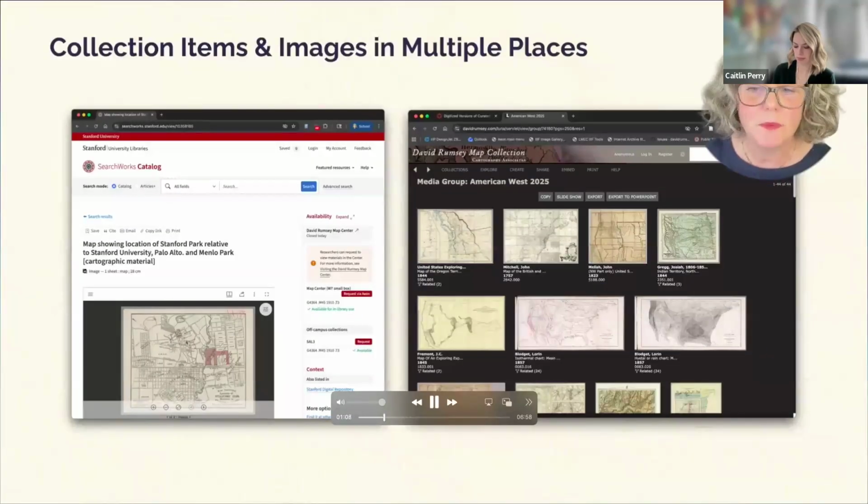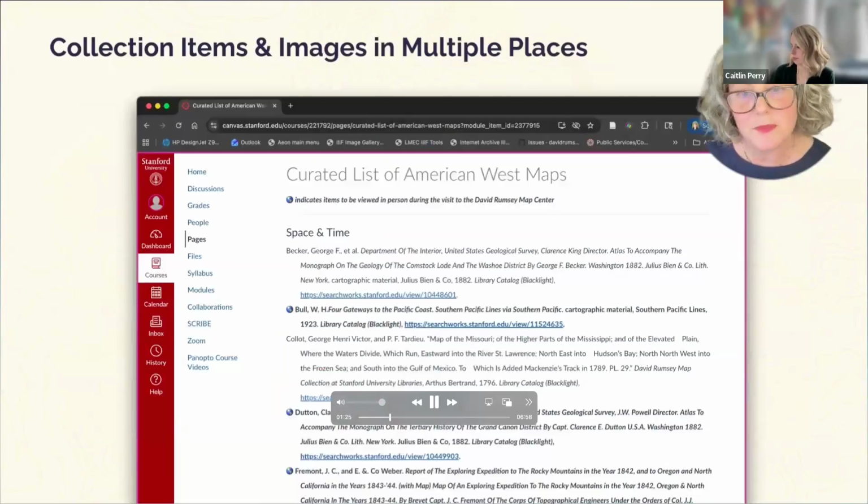It's a purpose-built map platform with rich functionality and has a feature called Media Groups, which is a curation tool that allows you to create groups of maps, but it only displays content from DavidRumsey.com. So we have not had a simple way to create unified digital collections. We tried addressing this from a student's use case by providing a bibliography in Canvas, which is somewhat effective but lacks the immediacy of seeing an image.